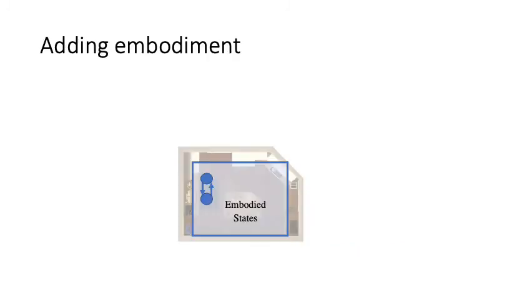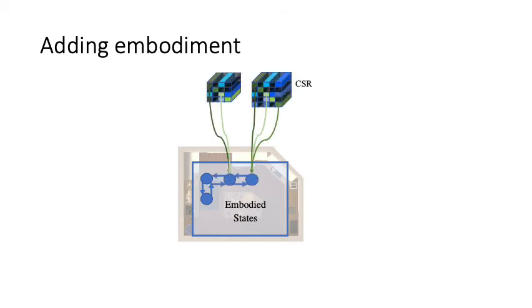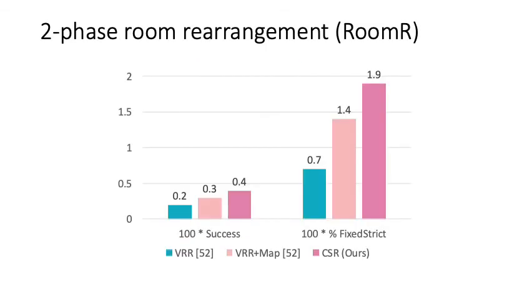As an embodied agent moves in a scene visiting different positions, it is possible to evolve the CSR over time. By keeping track of what objects are seen at each agent position, it is possible to ground the relationships in the agent's egocentric observations. In this diagram, green arrows show what objects are seen from each agent position. By connecting the representation to embodiment in this way, we can do new downstream tasks using planning frameworks without additional training. We implement a planning pipeline around CSR for the challenging downstream task of two-phase visual room rearrangement.